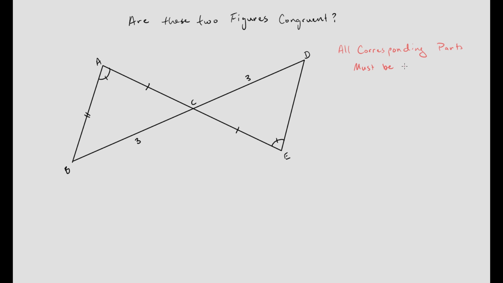Now, to prove that these two figures are congruent, at least currently, we have to prove that all corresponding parts are congruent. So let's start by just highlighting the things that we know are congruent and marking anything that isn't already marked. One thing that I noticed is that this segment and this segment are both equal to 3. Well, they're both segments, and they're the same shape, and they're both the same size, so they must be congruent to each other. In addition to that, I also see here that this angle and this angle are vertical angles, so they must be congruent.